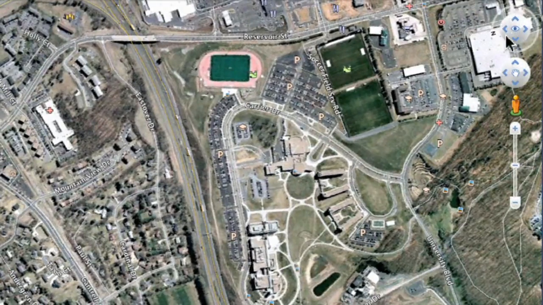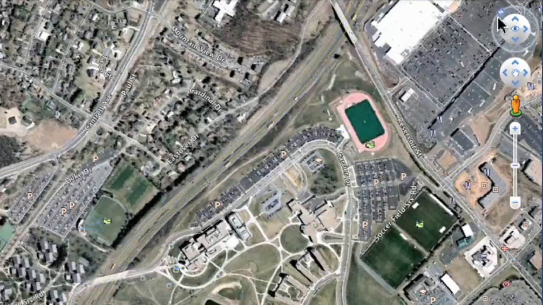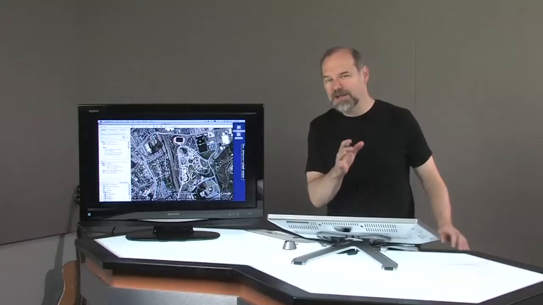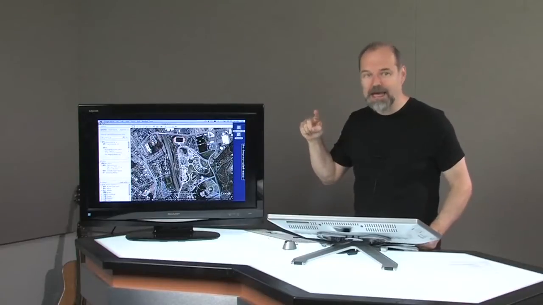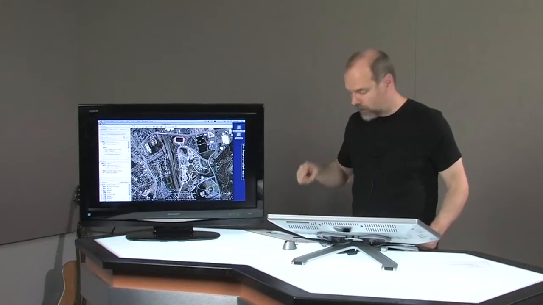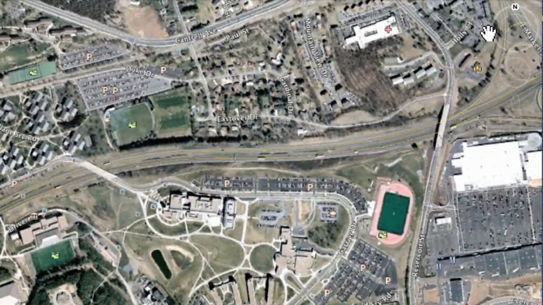Now, if you want to get back to north at the top, you can drag this over and try to get it in place. It's a little tedious to do that. If you want a quick and easy way to do it, use your magic finger and press the N key on the keyboard, N for north. Watch what happens. Ta-da! Perfectly, right up to north at the top. Makes it very easy for you to be able to do that.